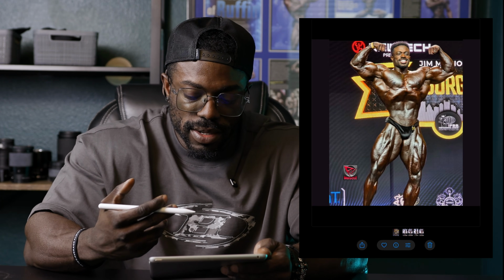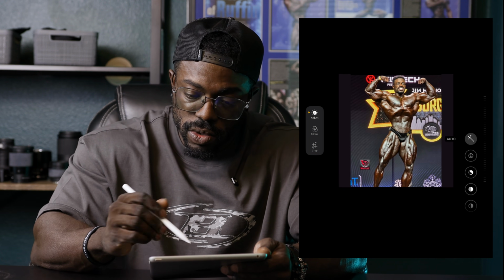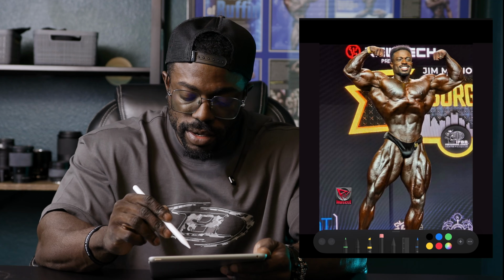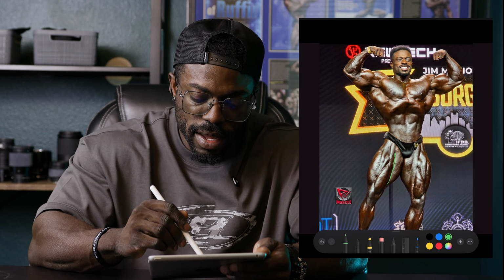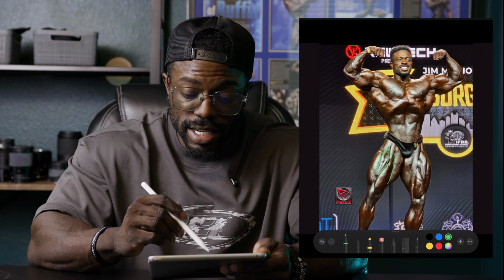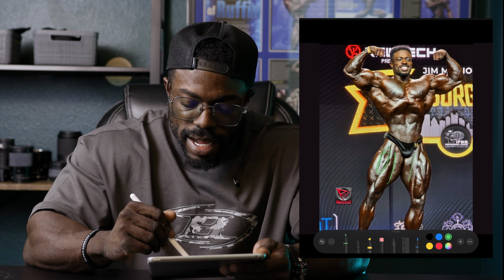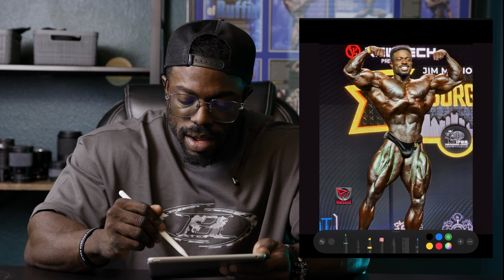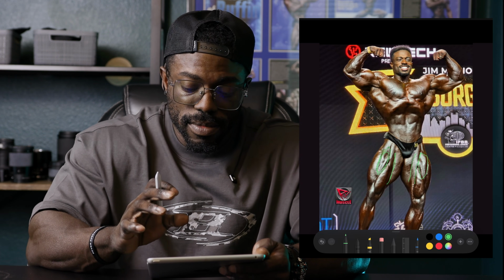Quads are a strong point for me, so I'm obviously very happy with that. I'm happy with the ability that I showed to actually show every single muscle. So when you're looking at flexing your quads, you want to be able to show your sartorius muscle and your rectus femoris. A lot of guys on stage, even pros, have issues flexing that muscle. So that's one key thing you want to look at when you're critiquing your physique. Were you able to flex every single muscle group within that body part?